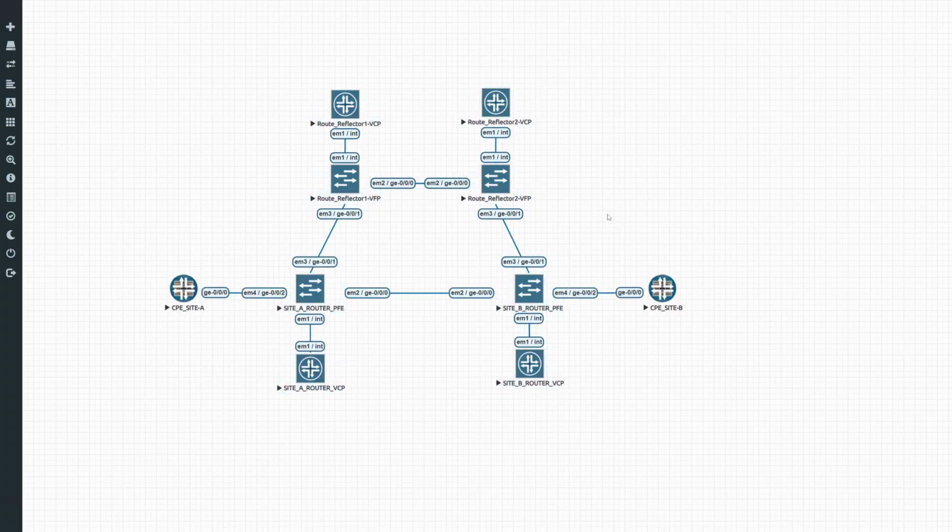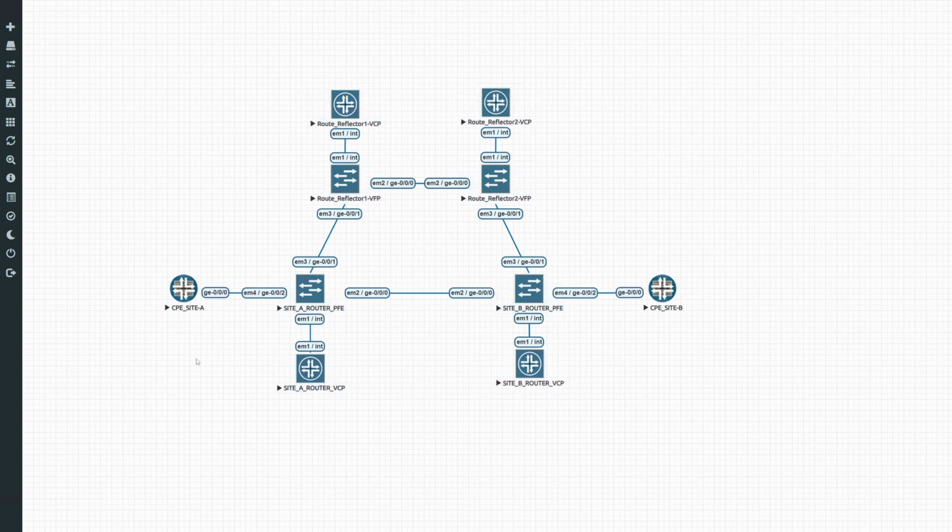So just coming back to our topology here, with a VPLS, this CPE and this CPE here need to be in the same subnet because it's a layer 2 connection. This is why we've got 10.1 configured here and 10.2 configured here. With a layer 2 VPN, there's no routing that needs to happen between these two CPEs. Everything is handled in the backbone via MPLS.